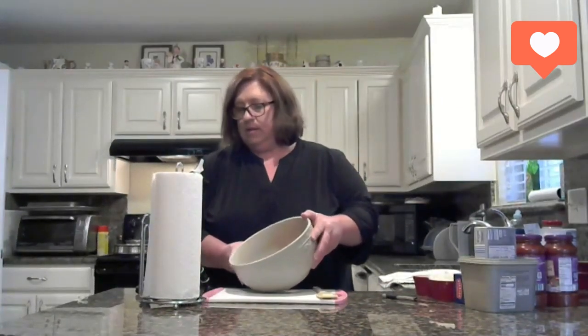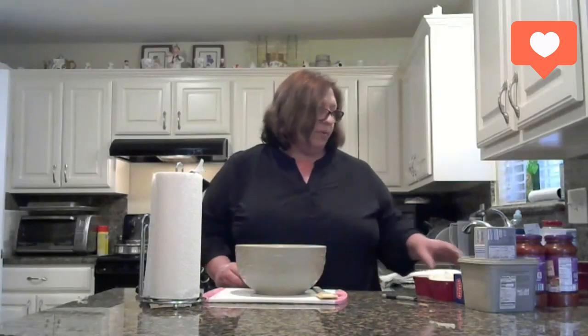So today I'm going to substitute my butter for my olive oil. It's not on the diet, but it's what I have, so that's what we're using today. Okay, so we're going to begin. I have my ground brown. And I am going to start with my breadcrumbs.